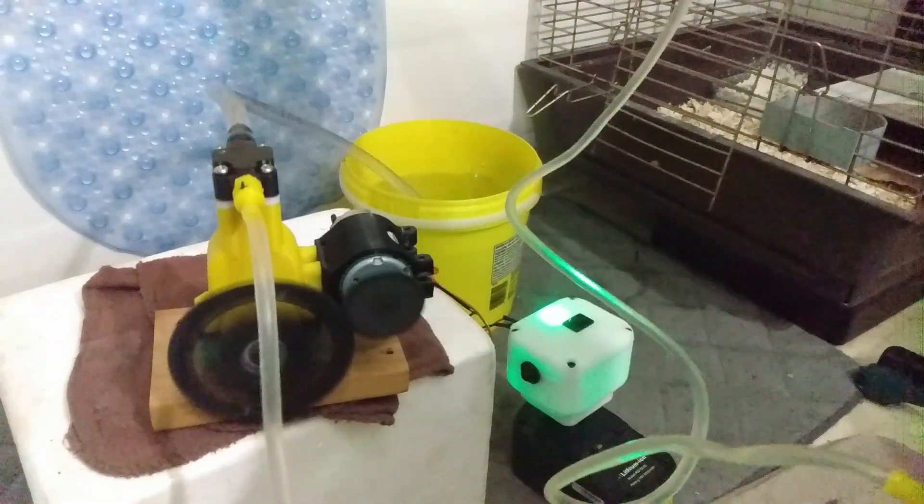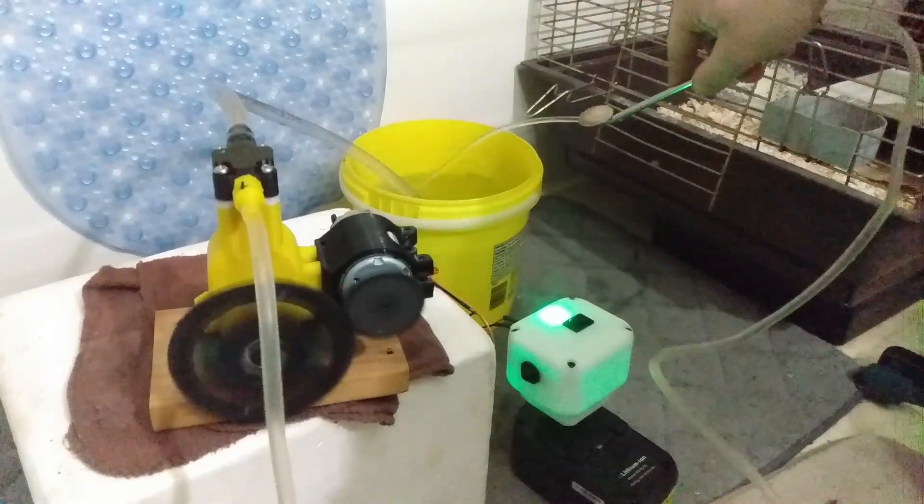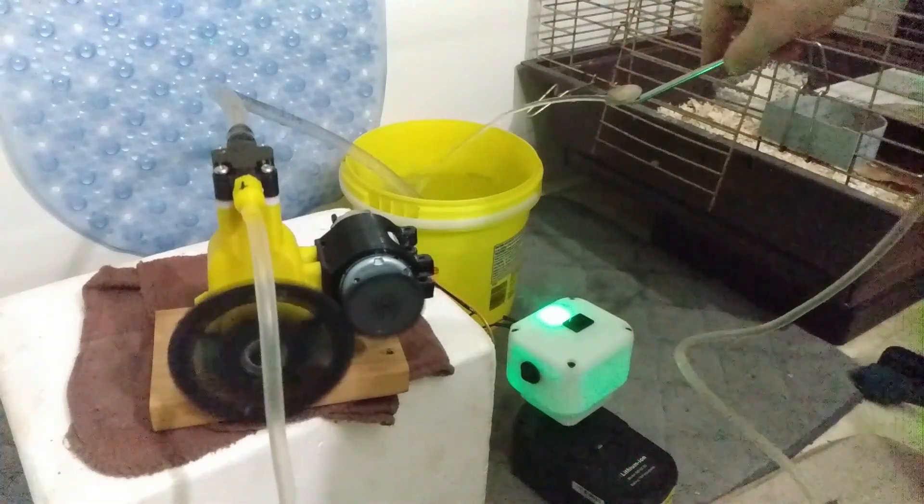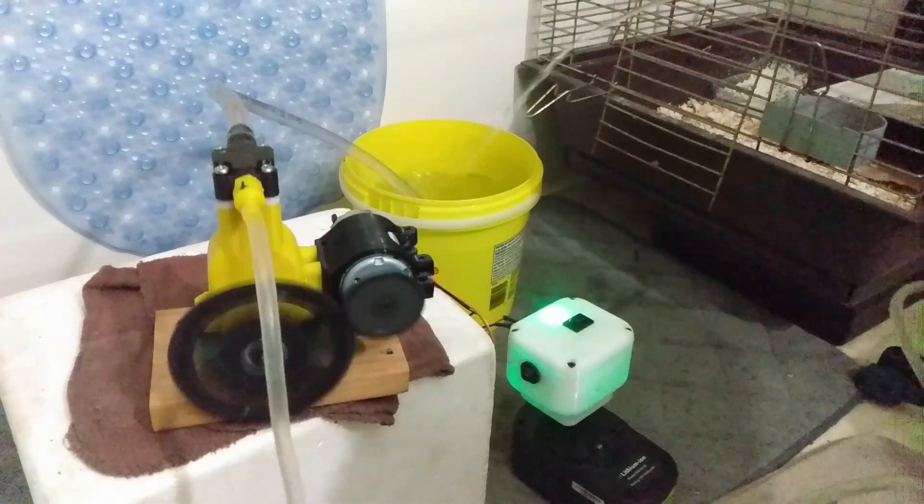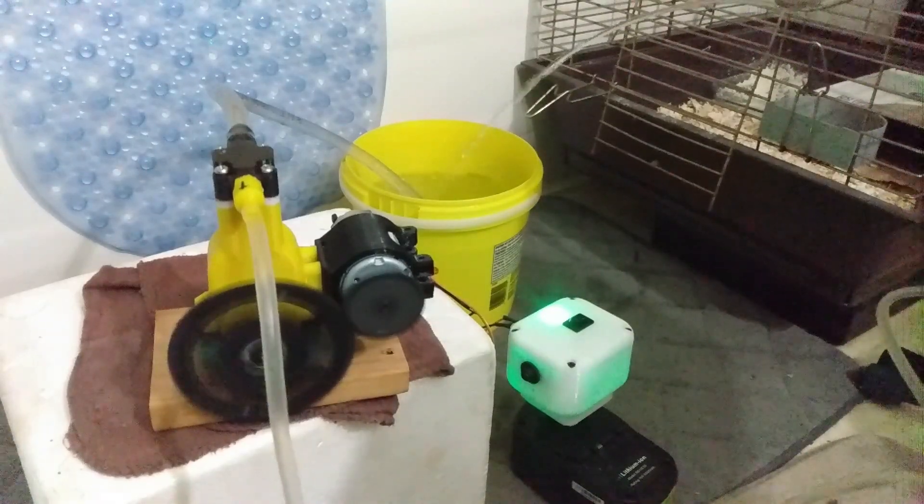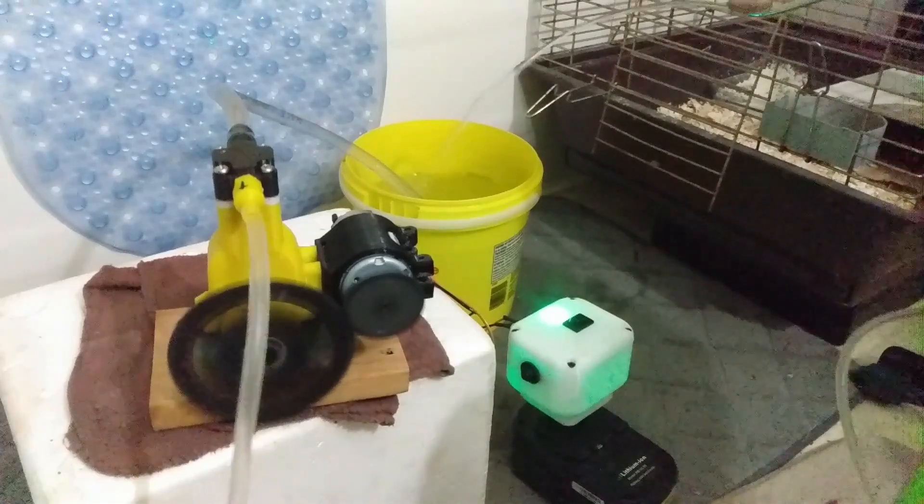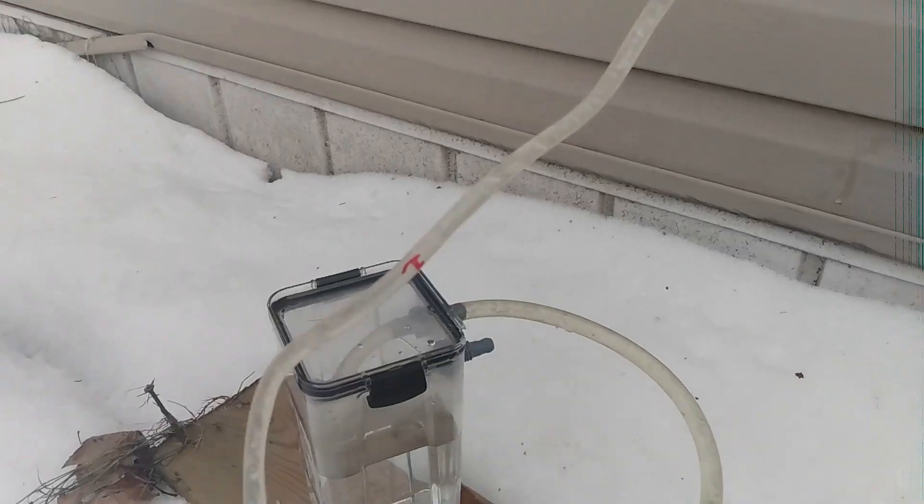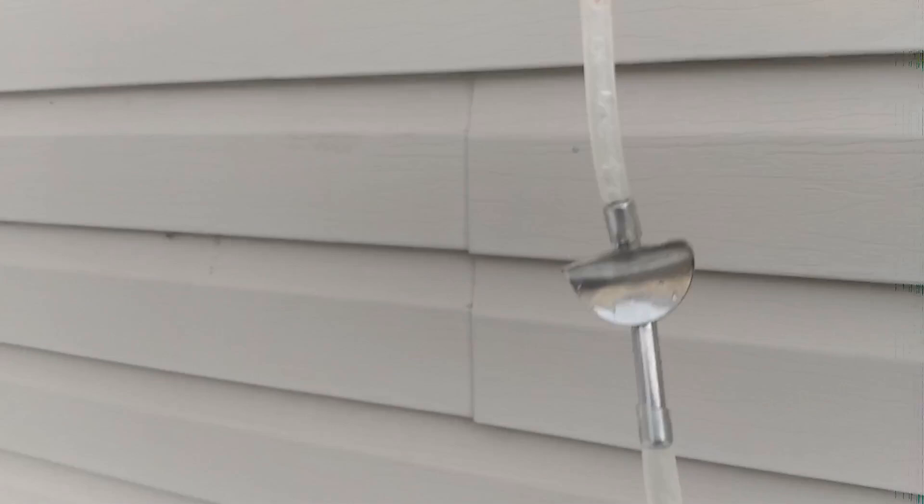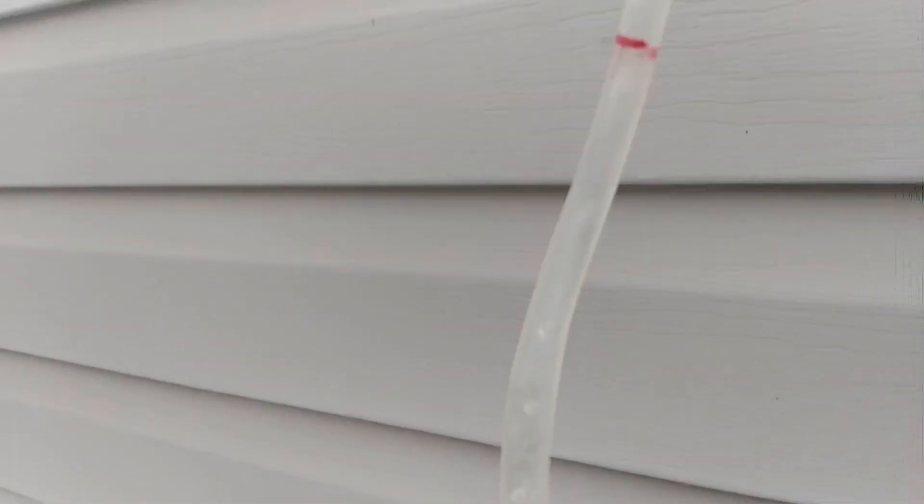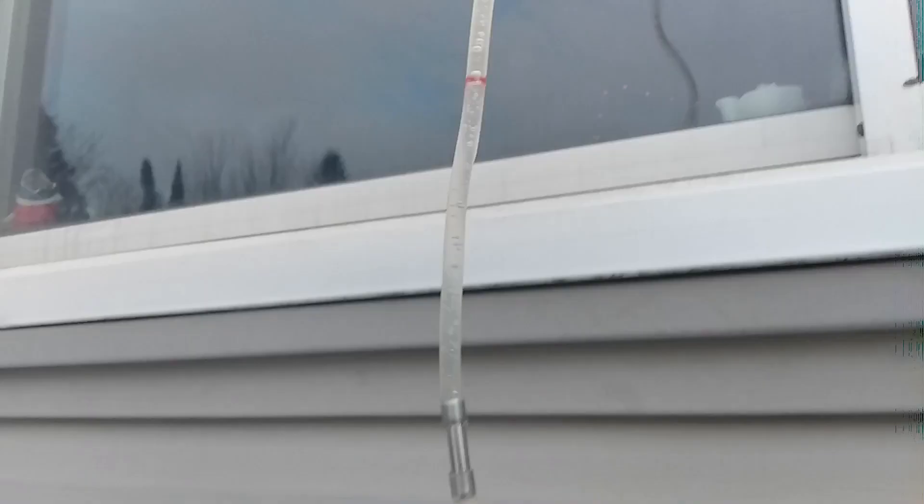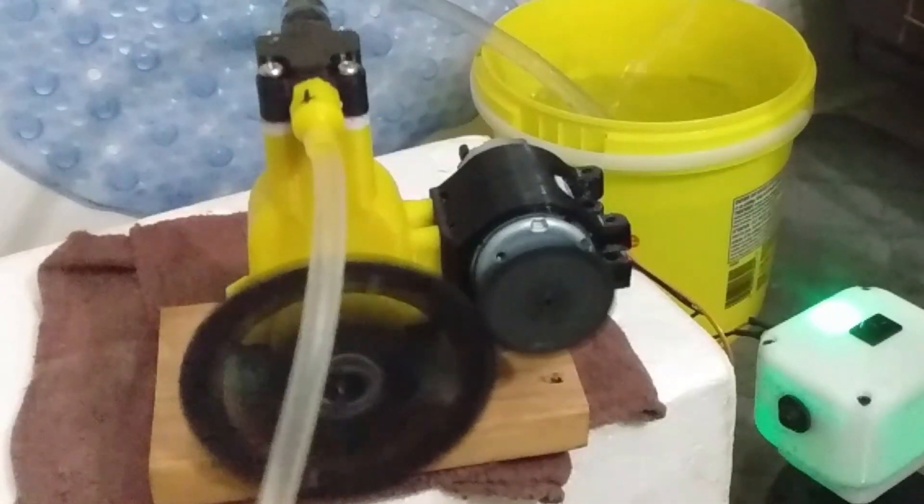As you can see here, I've been running it pretty fast for a decent amount of time. Overall, I've had it running for about 12 hours on this pump and about 18 hours on the same pump with a different set of bearings. There is one other issue at running it at high speed. This doesn't come out really well on video, but there's bubbles coming out of the exhaust of the pump, however no air going to the inlet of the pump. The pump isn't leaking, at least not as much as the air is going through it.